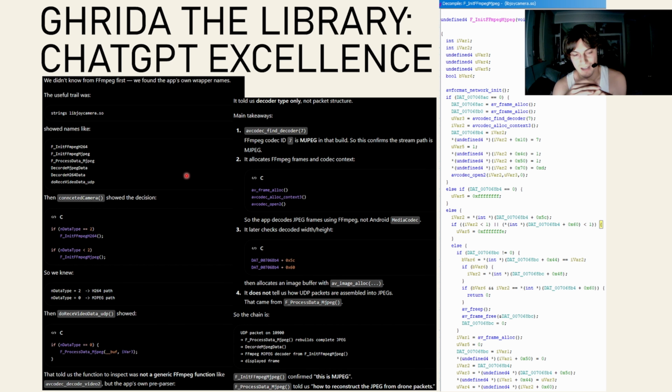All right, so now you've watched that video. The video feed looks kind of wrong. It's not quite right. So we've had to go in and have a better look here. From the connected camera, we've gone and looked at this function for receiving the video data, and we've had a proper look at it. We've had the init FFmpeg MJPEG function of how they actually send it across.